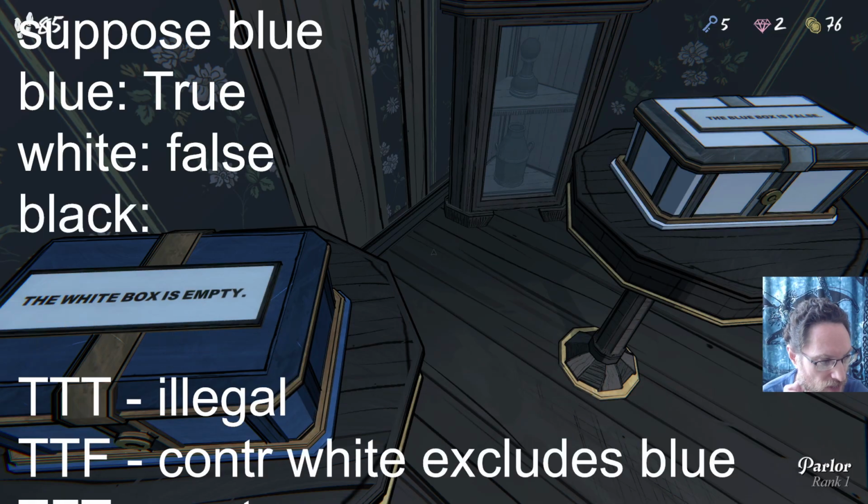And black, so black is empty, and white is empty. And it says the empty boxes are both false, which if we assign it to false, it becomes true.